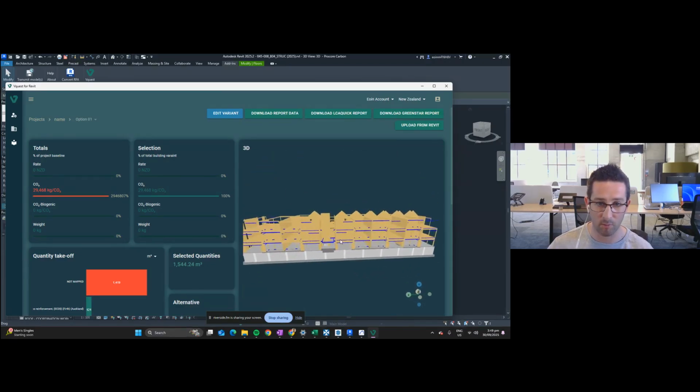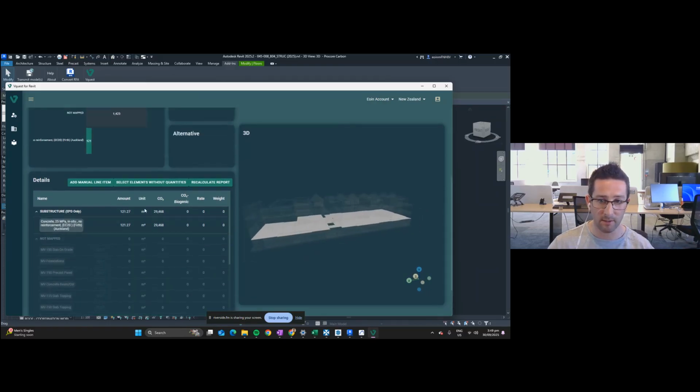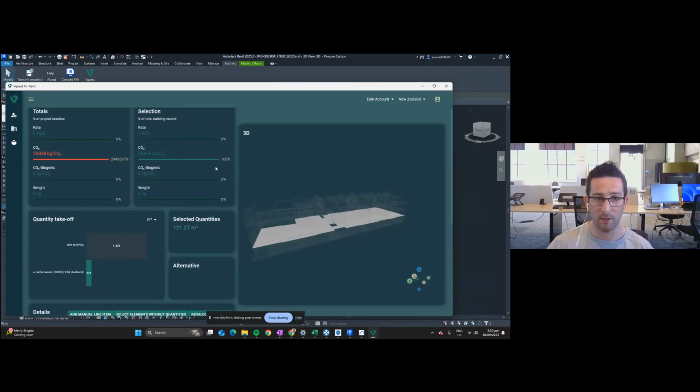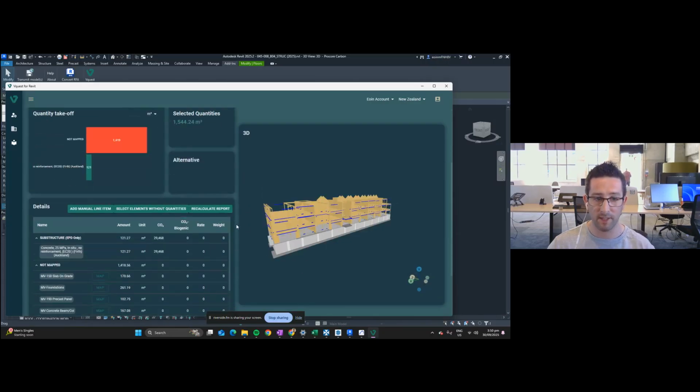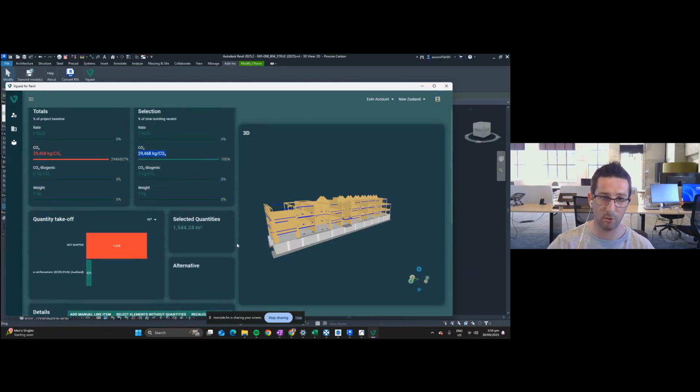So I've uploaded that model. It's instantly recognized that we've used a material that originally came from BRANZ Masterspec, but now via Nezo into your design model. I'm able to click on that. And here on the selection, it's telling me what the upfront embodied carbon emissions are for that selection, for that material we've used, because Nezo, when you upload it, has completed the quantification of all of the materials that are used in that design model, and now it's linked to that database.